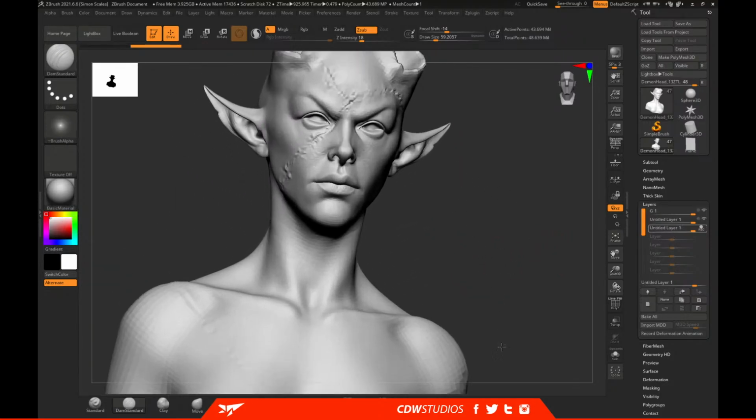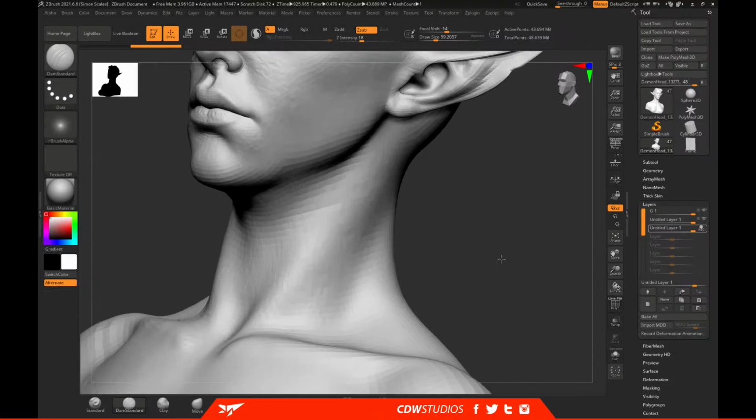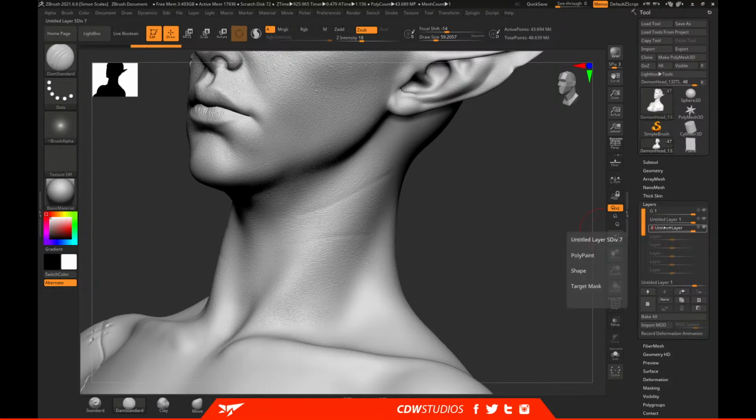We can adjust that strength, right? So if that ends up being a bit too intense, we can come over and adjust the strength of the layer, drop it down a little to blend it in a little bit more.